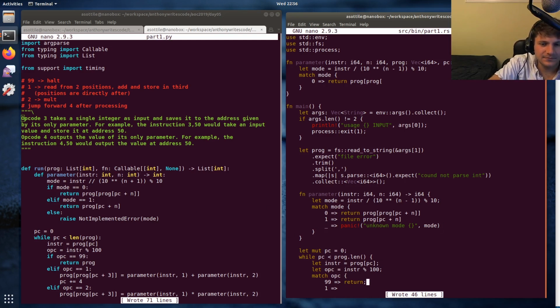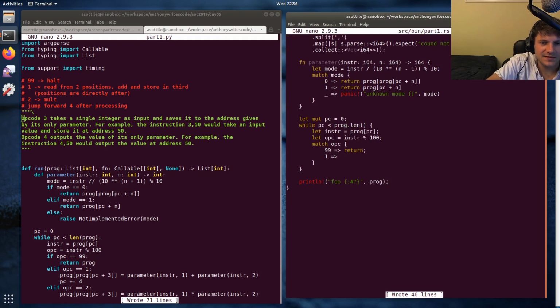I guess we should see if this compiles right now. Well, let's do Outcode 1. Prog PC plus 3 is equal to parameter.